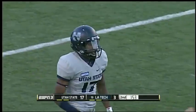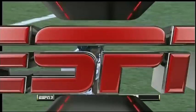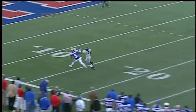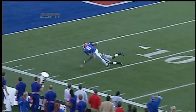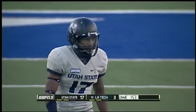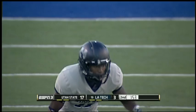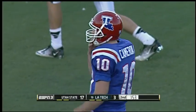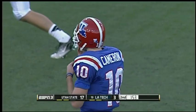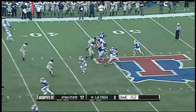Running stride for stride. Downfield on the boundary with Banks. Will Davis. Watch him extend for the ball with his head back at the quarterback. Just how you draw it up. Utah State trying to make a massive substitution here after that play on 2nd and 10. They believe Davis is a next-level guy, athletic, physical, and he has been ready for the charge today.